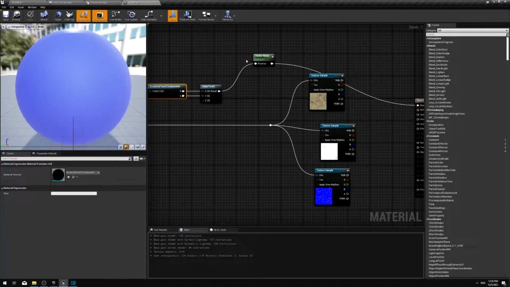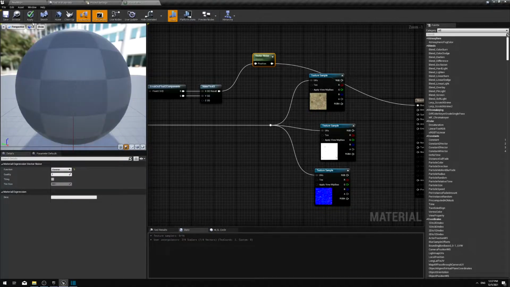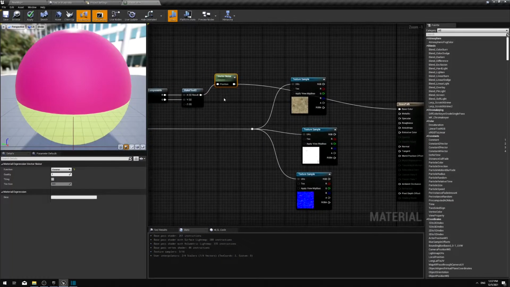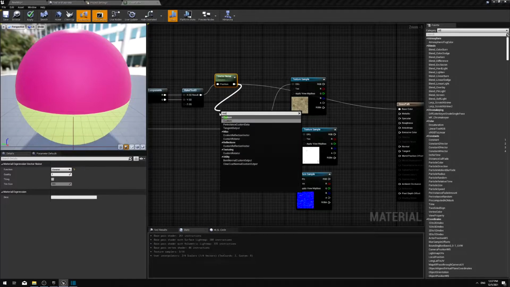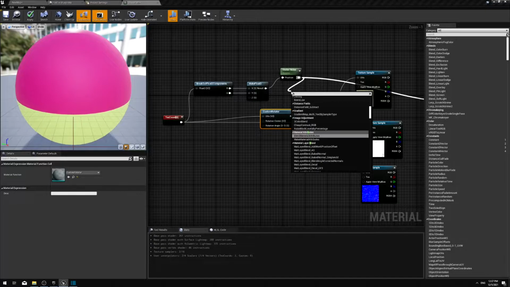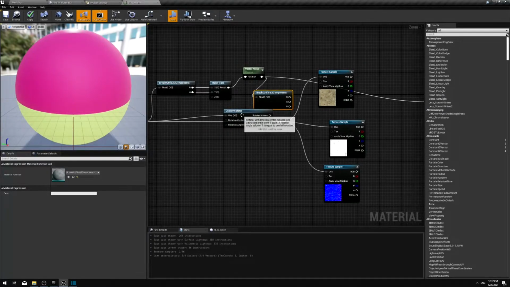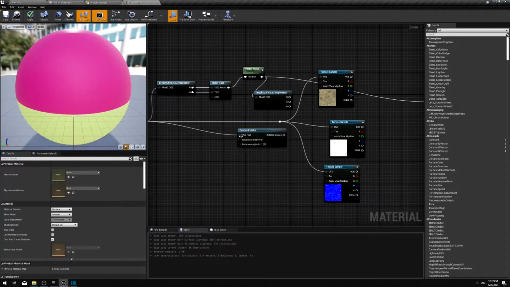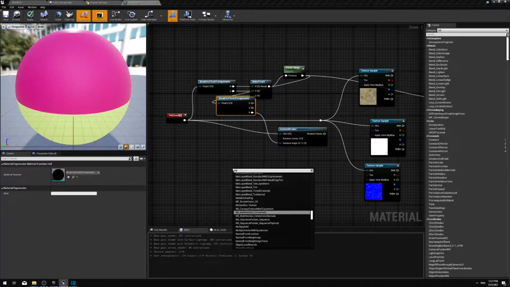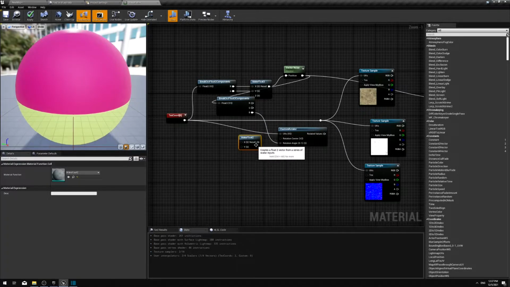We can make it better by using Voronoi rather than solenoise, like this. And now we're gonna use custom rotator. There we go. And we're gonna plug the UVs in here. We're gonna break this into 3 components. First 2 will go into rotation center, and the third one will be rotation angle. So let's make another float 2 here. So this goes here, and this goes here.